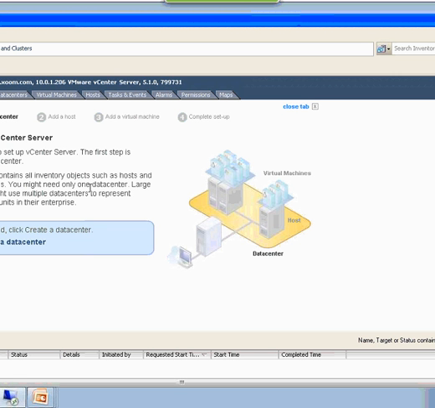It's a logical container where you can group certain hosts which belong to certain departments, like there might be multiple departments in your infrastructure, or multiple applications. In this way, you can group them in a logical manner, and you can manage them by assigning permissions, and so on.